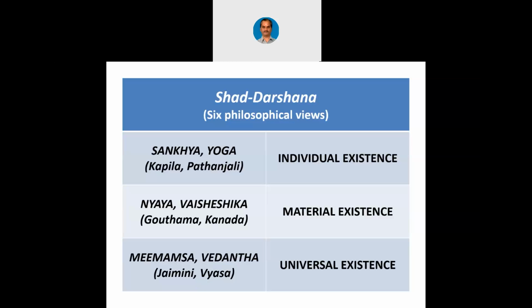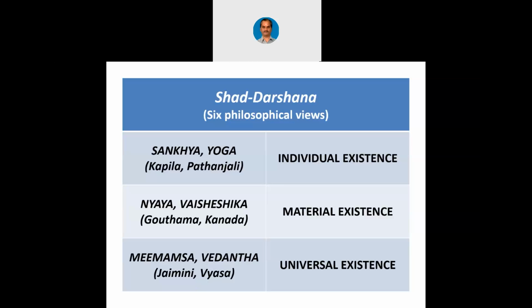Whereas Nyaya and Vaisheshika discuss more the material existence, right from the particles, how different elements are there in the universe, how each element can be categorized, and how by understanding the elements themselves the existence can be understood. In the case of Nyaya and Vaisheshika, they do not discuss much about Jivatma or Paramatma as such, but they discuss the whole thing as an expression of the consciousness in a slightly different way.